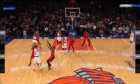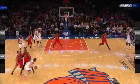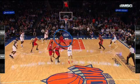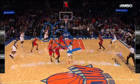In the feature just now, Derek Fisher alluded to Calderon doesn't panic. He never rushes. He dribbles out, freeze it right there. And now he's got a defender in no man's land. Doesn't know whether to come up and pick up Calderon, or does he stay back with Sam Dalembert there, who's pointing to the basket for the lob.